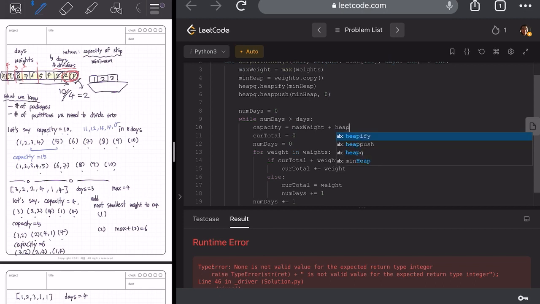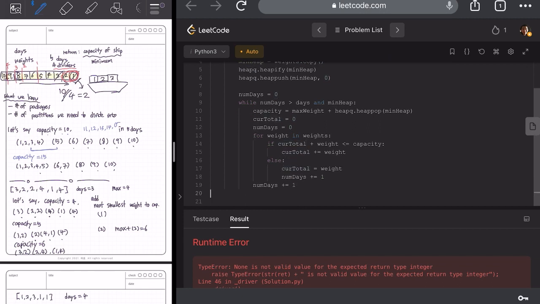Heap pop on the min heap. That means we also have to make sure that the min heap is available. Okay, so we're getting a new capacity here, resetting the current total to 0.